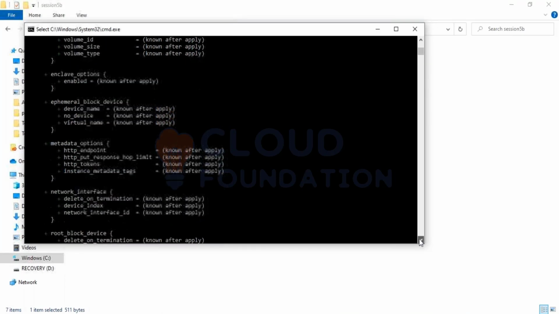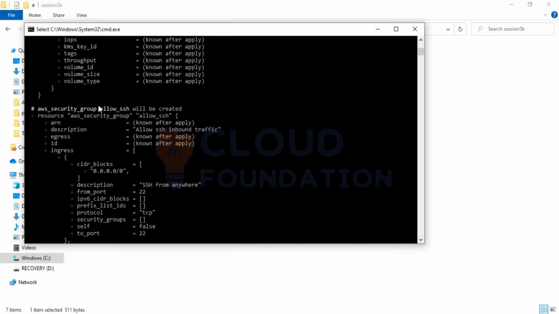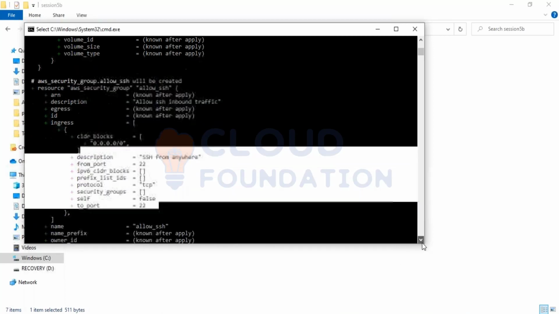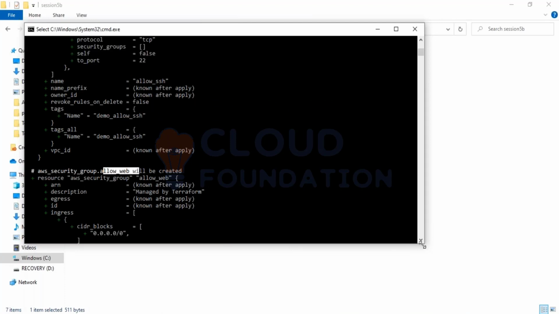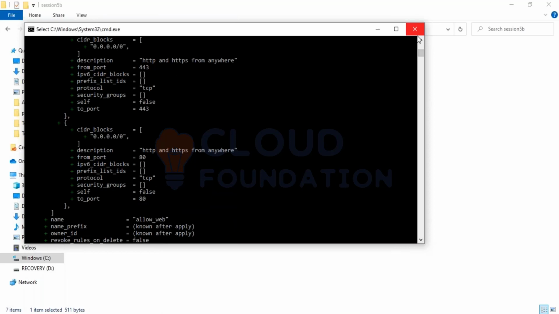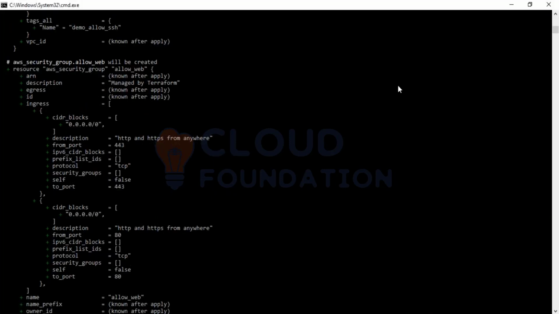Now there would be two security groups, as I said. One, the normal one, which allows SSH, for this same CIDR block, 22 only allowed. The second one is allow web. Is there any chance you can make the screen bigger? I'm sorry. Can you see now?